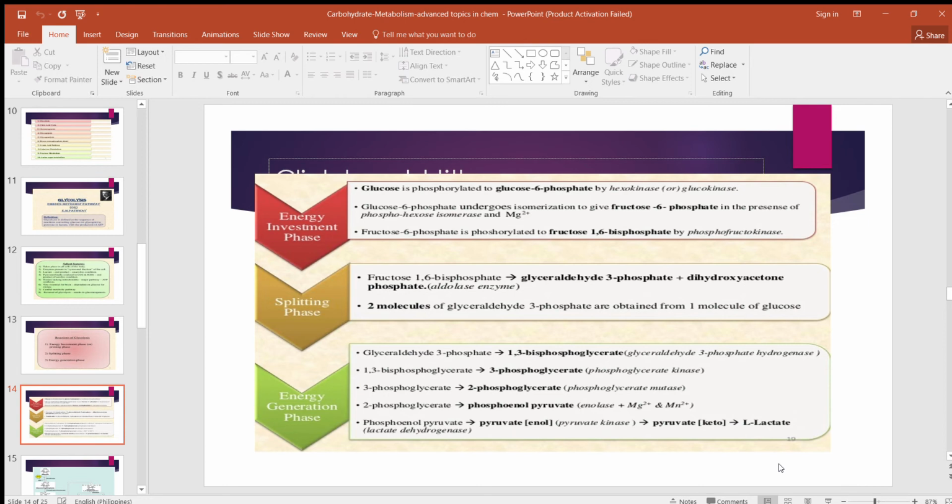Thus, glycolysis uses 2 ATPs but generates 4 ATPs, yielding a net gain of 2 ATPs and 2 molecules of pyruvate. So, yan po ang ating reaction on that. In the presence of oxygen, pyruvate continues on to the Krebs cycle, also called the citric acid cycle or the tricarboxylic acid cycle or the TCA, where additional energy is extracted and passed on. So, yun po yung reaction ng glycolysis.